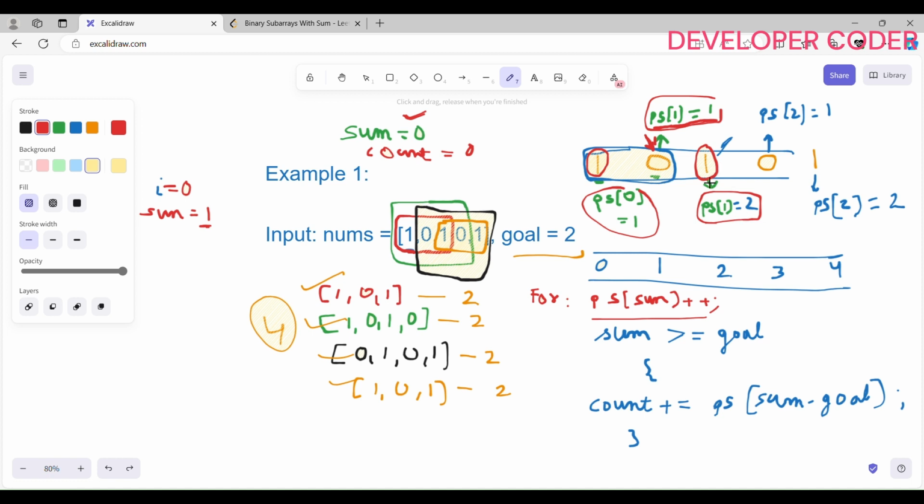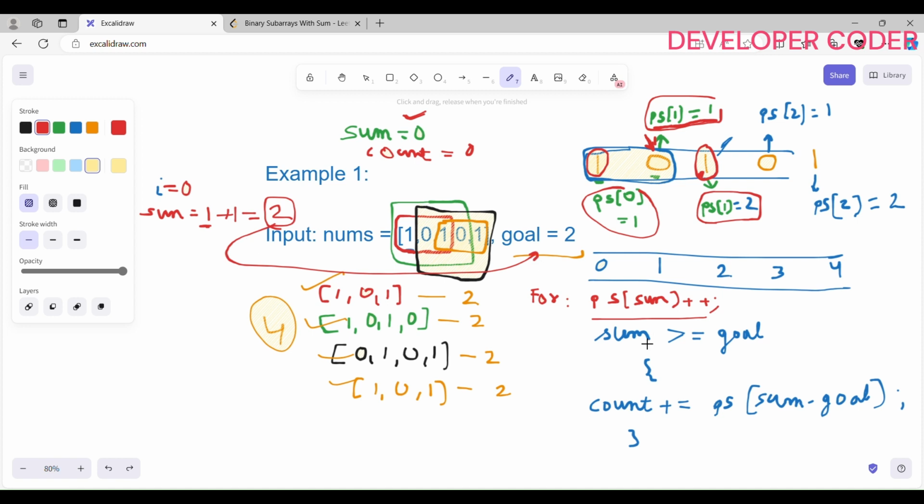Now after that I am going to perform addition, 1 plus 1. The previous sum was 1. Now again I am going to add this one. So now my sum, 1 plus 1, becomes 2, and now my sum reaches the goal. Goal is also 2 and sum is also equal to 2.